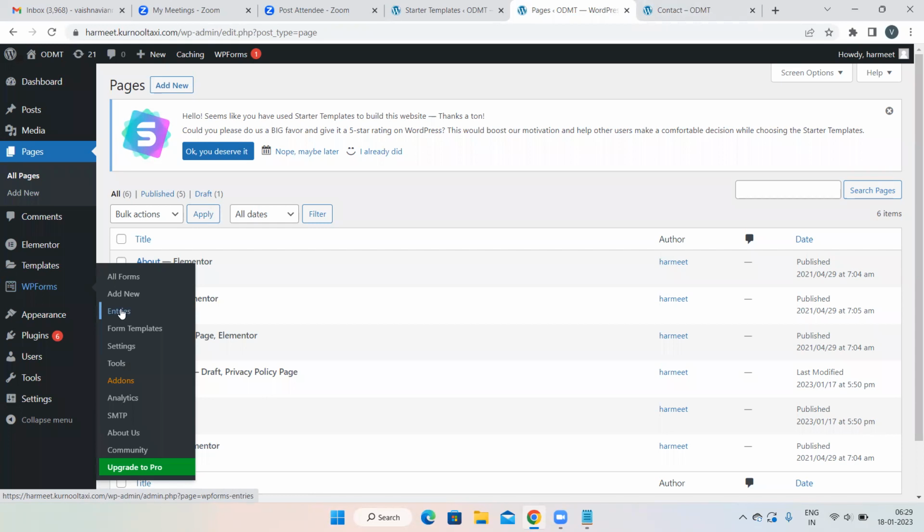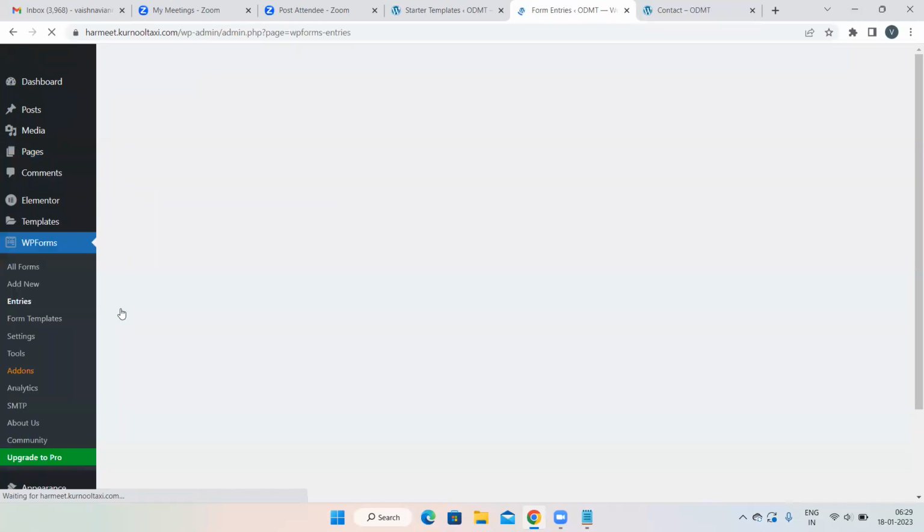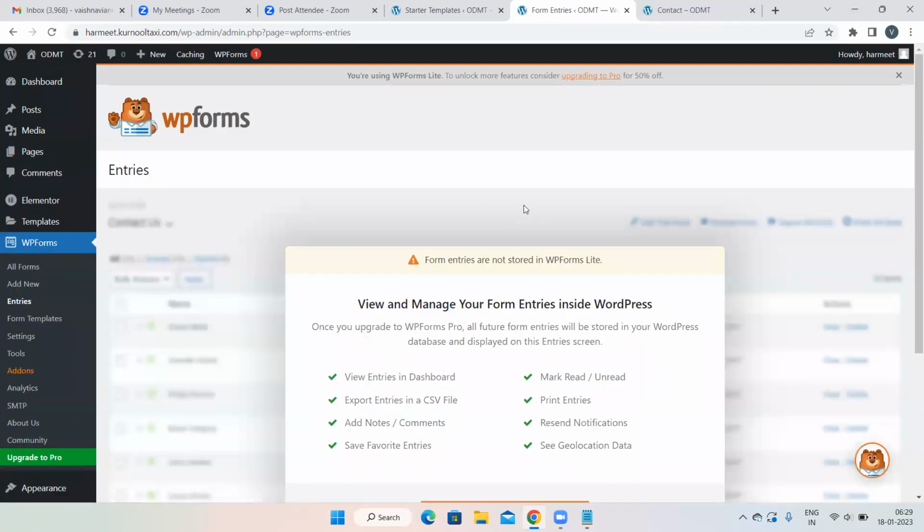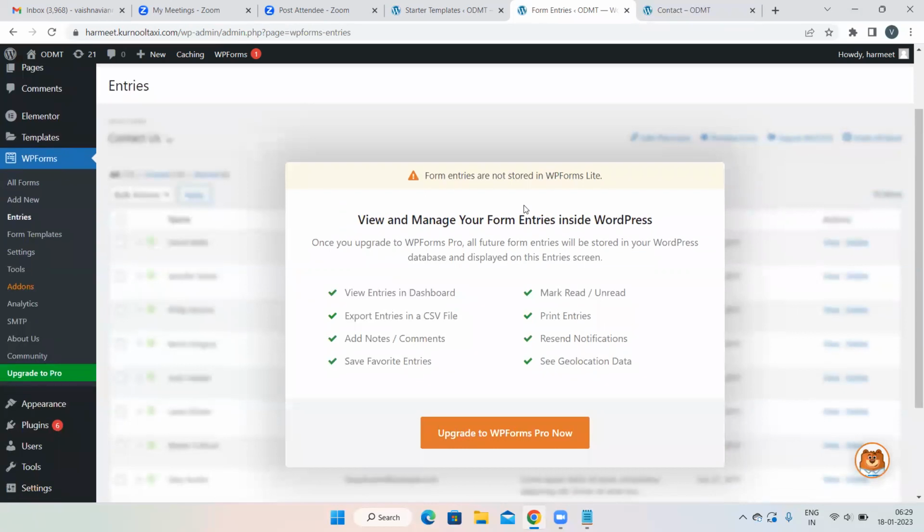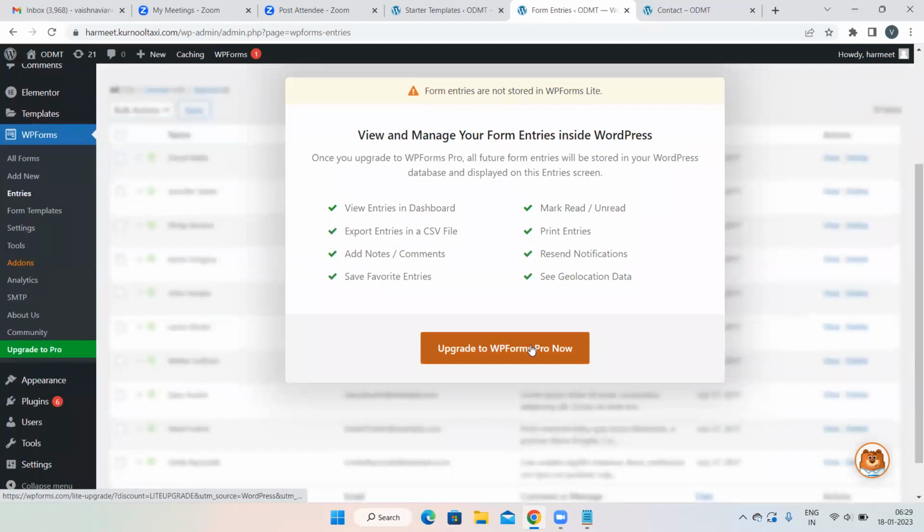All the plugins whichever we install and activate are not going to be free plugins. And WP Forms is one of the advanced plugins. It is not like our Subsystem plugin. Even if you click on the Entries option over here, you will not be able to see the data of the users, whoever has filled that particular form. See, they are asking us to upgrade our WP Forms.